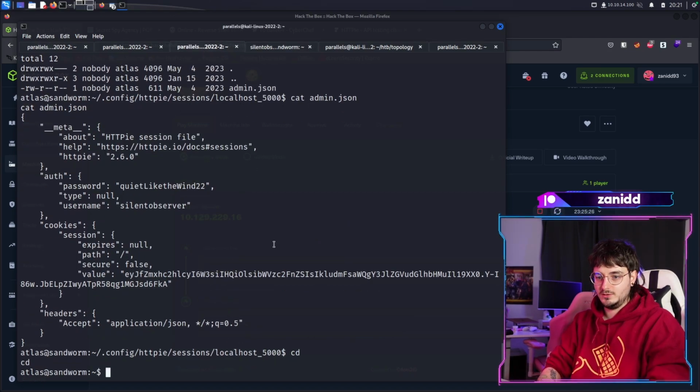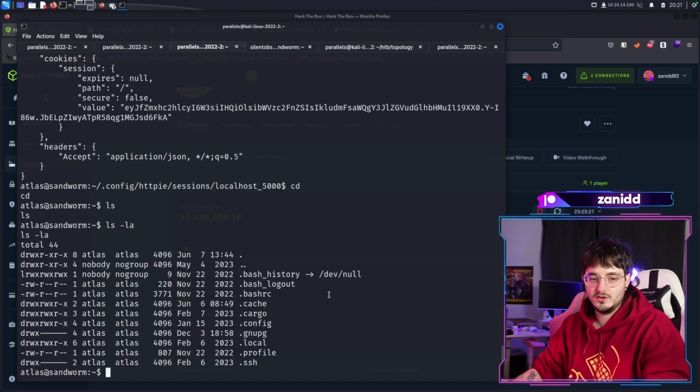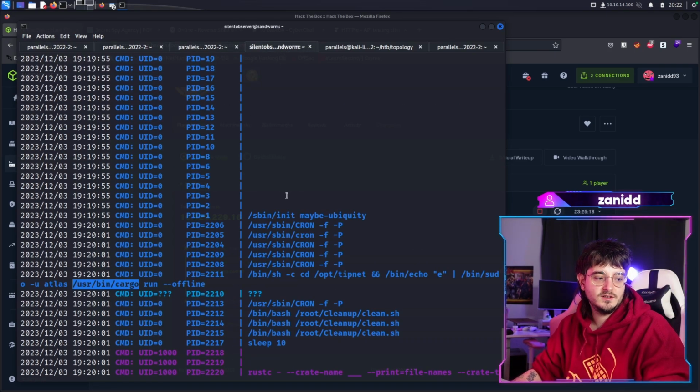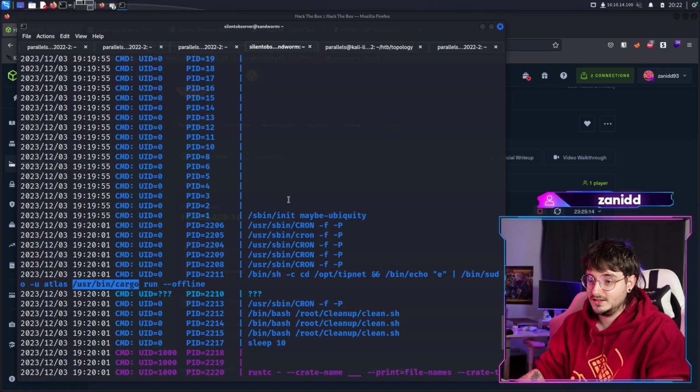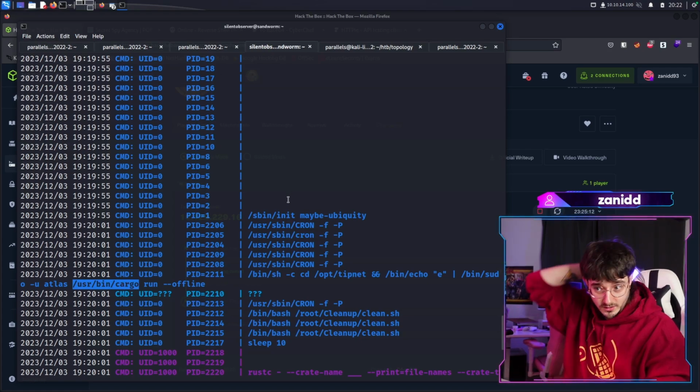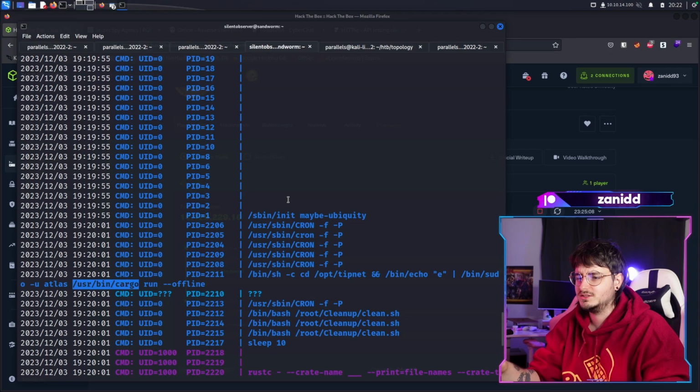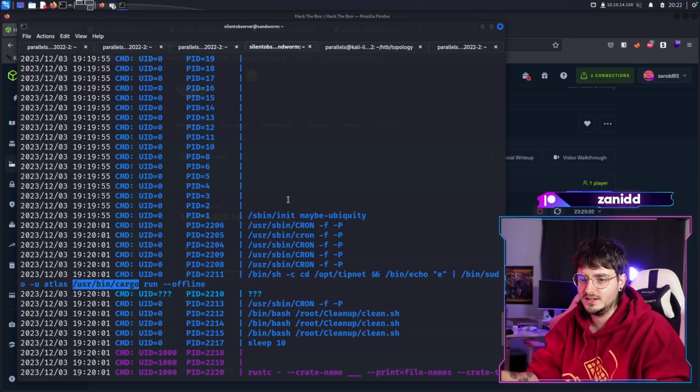If we go here into our jail, we have this cargo thing, and this has nothing to do with cars. In fact, as I learned last week, this is the package manager for Rust or something like that, isn't it?